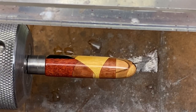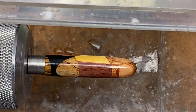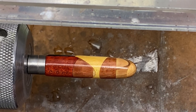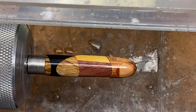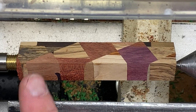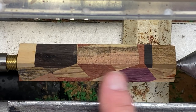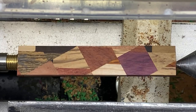I just finished applying five coats of thin followed by five coats of medium CA to this cap blank. I could not be happier with how it turned out - it is amazing. I'm going to put some Renaissance wax on it, it's been micro-meshed, take it to the buffing wheel, and it's ready to install on the body of our pen. The cap blank turned very well - let's keep our fingers crossed that we have similar luck with the body blank. There is definitely more meat as I was better at centering before drilling this blank.